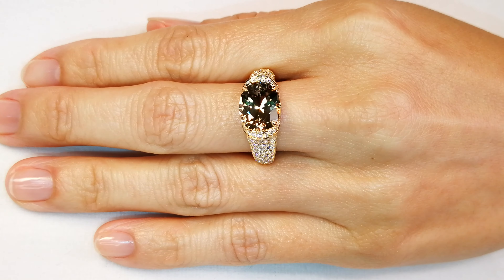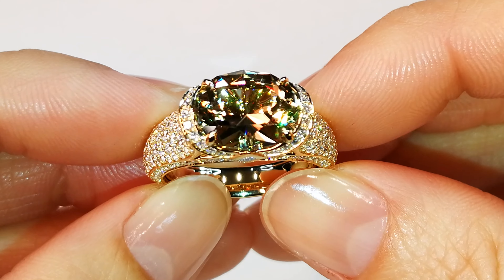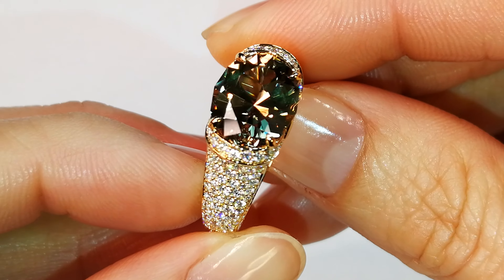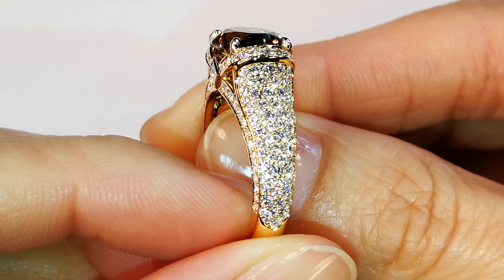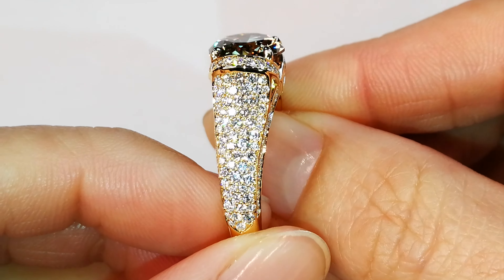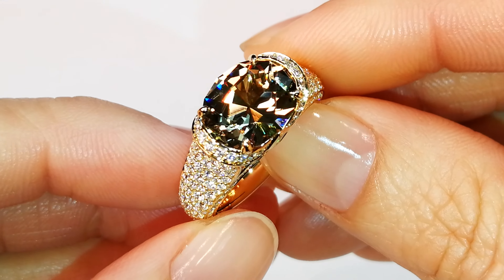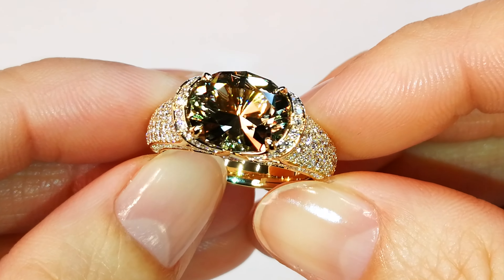Stones surpassing 2 carats can go as high as $4,000 or $5,000 a carat. When you start going up to 3 to 4 carat size, prices jump exponentially. Above a 10 carat size, there are less than 100 stones in circulation globally and there's been no mining — that's just a recipe for disaster. When there's a lot of demand and there is no supply, prices just go up and up and up.